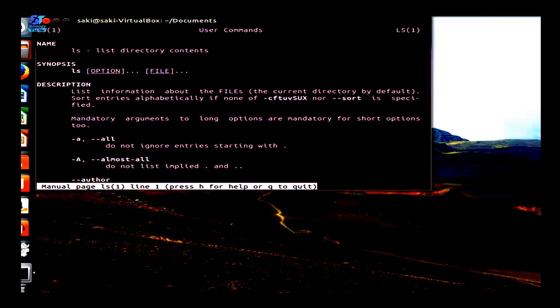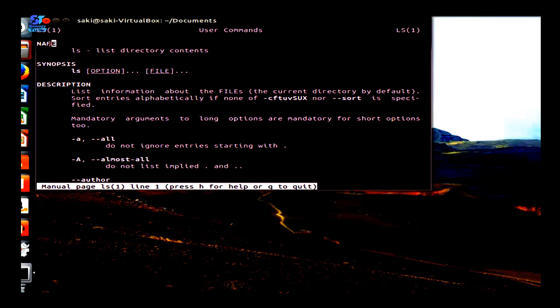Okay, like tutorials. So when you don't know what you're doing and you want to find out more about any command that you're using, you can type in man space and let's just say the ls command, which is the list command. When you press enter, it's going to give you a whole lot of information regarding the ls command.